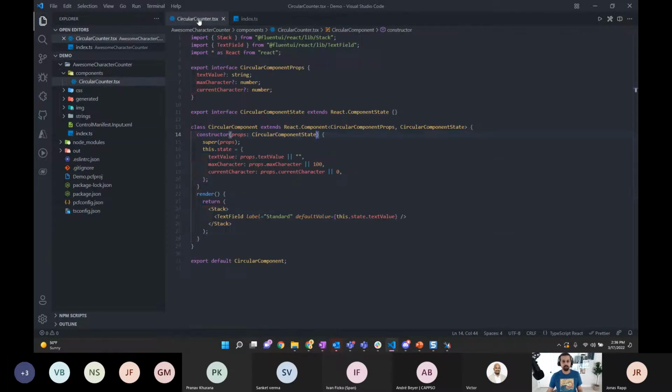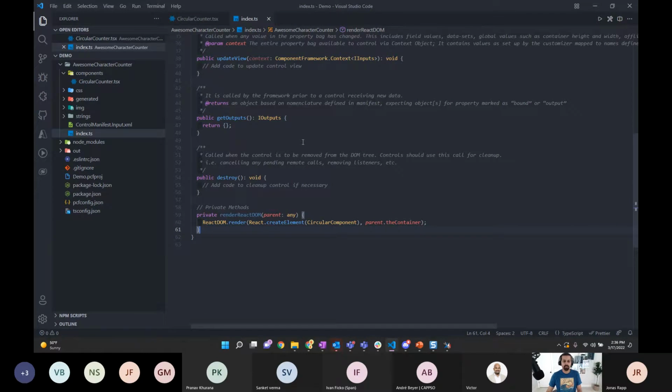Going back to circular component, you can see we have created these properties. Properties are the way that you pass in the data from your PCF control to your React component, through the circular component properties. So you want to copy this name, circular component properties, and head over to your index file.